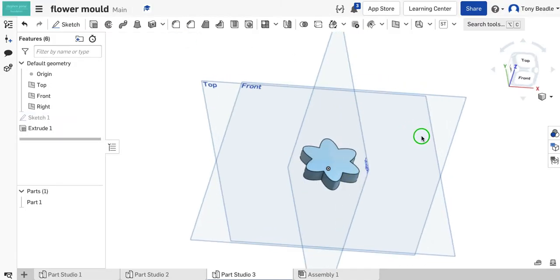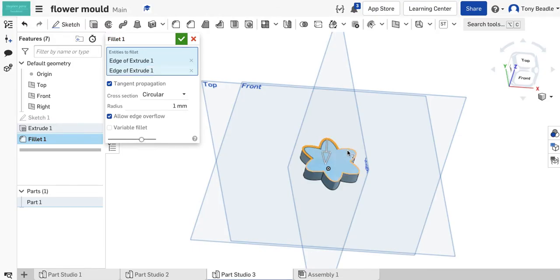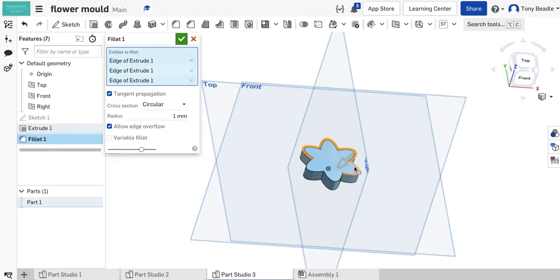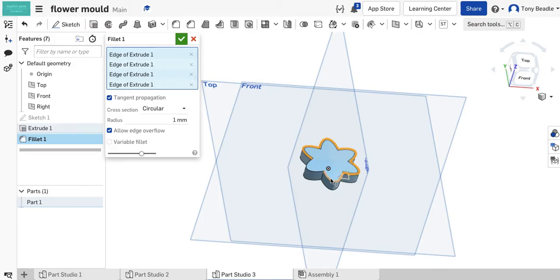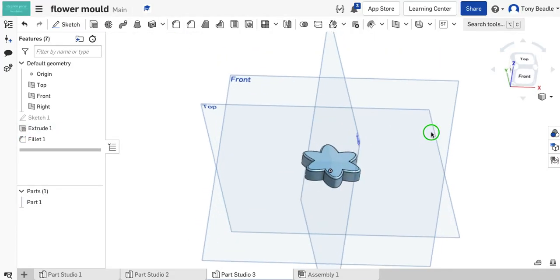I'm now going to put a fillet going around the edge of this shape, so I'm going to take my fillet tool. By default, that comes up as 5 millimeters, so we'll reduce that down to 1 millimeter because that's way too big. Then I'm just going to click on the edge of the top part of the shape here, just to round off those edges. Go around each of the petals to give them a nice rounded edge, and then green tick. There we go. Okay, that's looking a little bit more realistic.